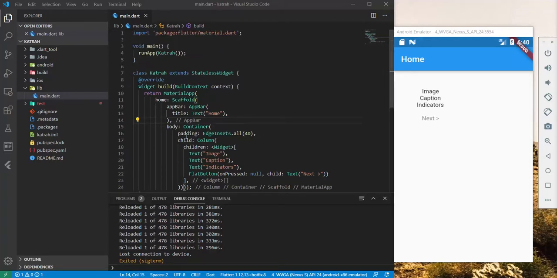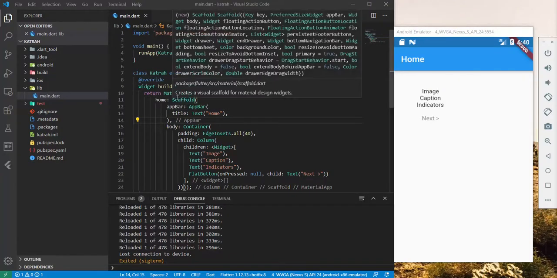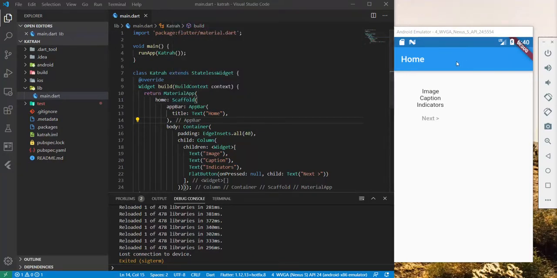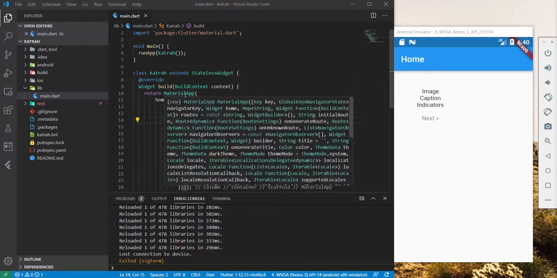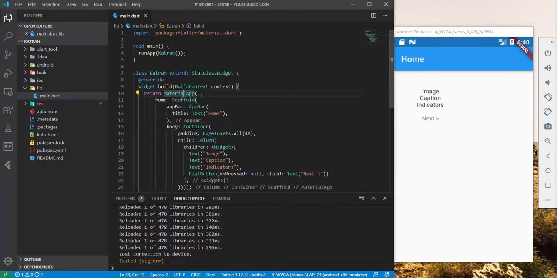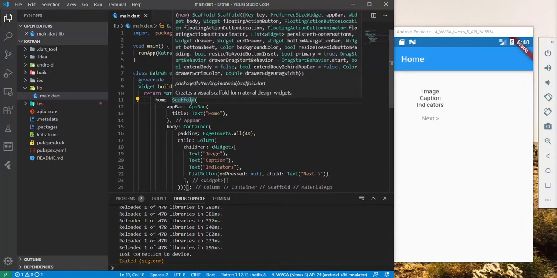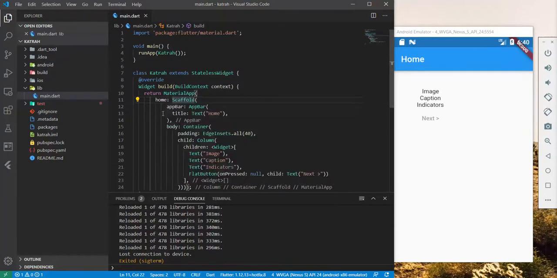So we've actually learned about imports and so we started off with importing material, and we learned that in order for us to use the material look and feel, the aesthetics, we need to have the material app in place with home in it, with the scaffold. Scaffold allows us to set app bars and drawers and floating buttons and stuff of that sort. So this is parts of material app, and we've actually stacked elements together on top of each other.